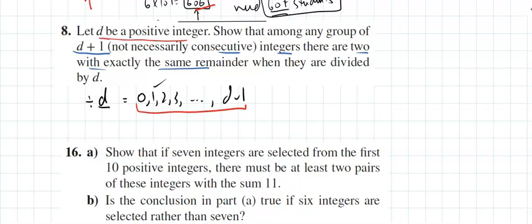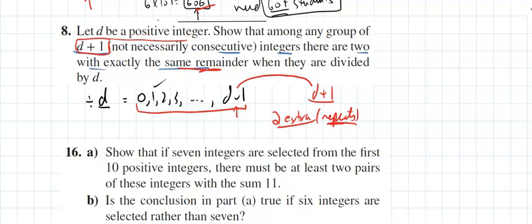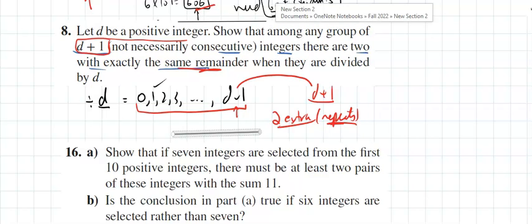Show that among any group of D plus 1, if I take D plus 1, these are the possibles right there. Doesn't that mean from D minus 1 to D plus 1, that is 2, at least 2 would be 2, assuming that the case did happen where each number gave a 0, 1, 2, 3, 4. So this would be 2 extra, meaning repeats, and that's what they're talking about. Among them there are 2 at least with the same remainder. 2 will repeat for sure. Make sense?